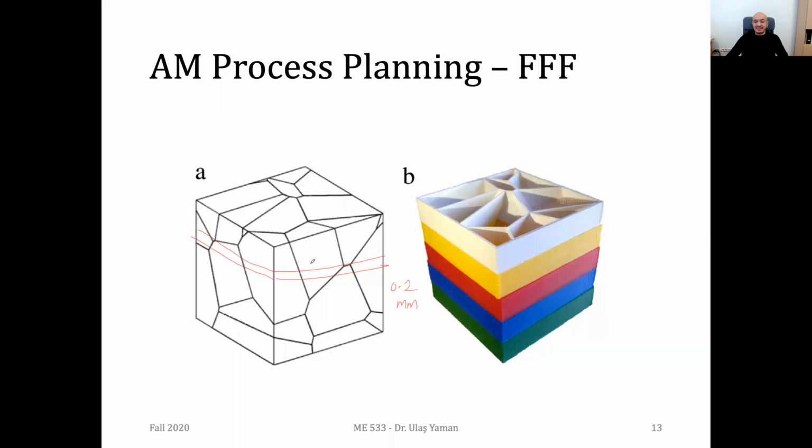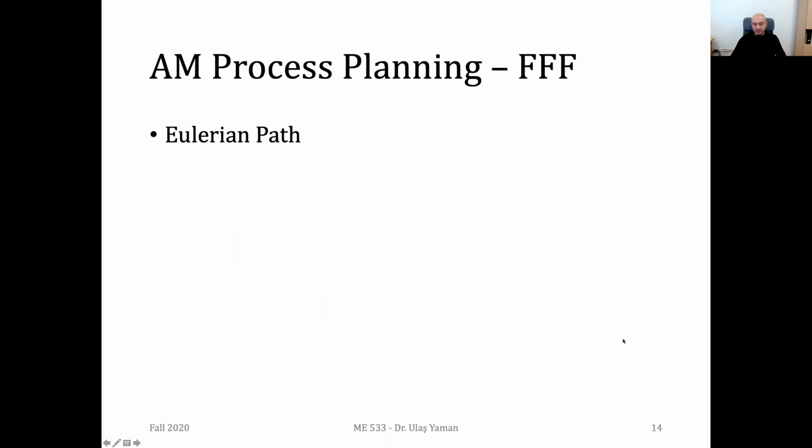Since once you take the slice of a 3D wormhole diagram, the resulting slice will be a wormhole diagram in 2D. Let's draw a kind of wormhole diagram here. So now this is a kind of slice. And then what is done here is that, this is my work actually, we try to find a continuous pattern for this wormhole diagram. So for that purpose, I actually used Eulerian paths.